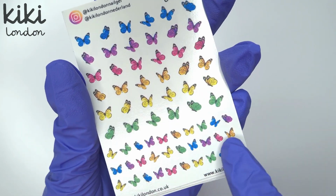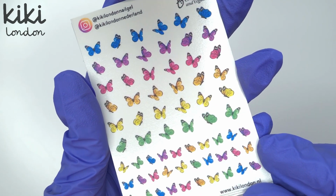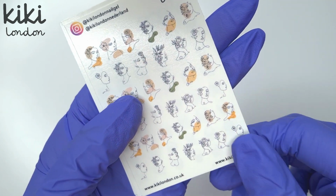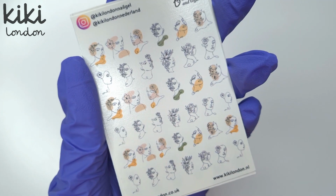Then we have some gorgeous butterflies. These are perfect for summer nails. And again, I love that they come in a variety of sizes because some clients have really teeny tiny short nails. So it's great to have smaller water decals.